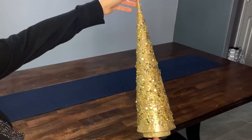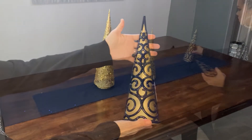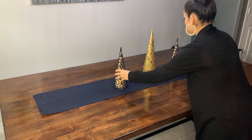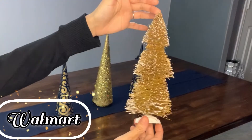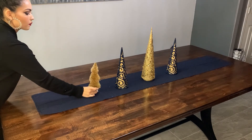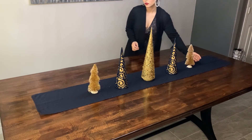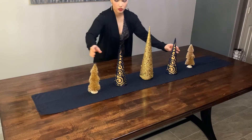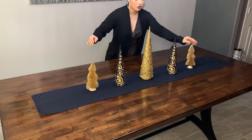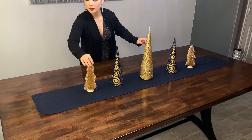Next, I'm going to be adding Christmas trees. The first one is going to be this gold one. Then I'm adding these two blue and gold ones that we DIYed in one of my videos. And lastly, I'm going to be adding this beautiful glittery gold Christmas tree — and I'm also adding two of them. After I place them down, I'm going to arrange them exactly where I want them to go, right in the middle of my table — because if one's in La La Land and the other one's on the other side of the world, it's not going to look pretty.